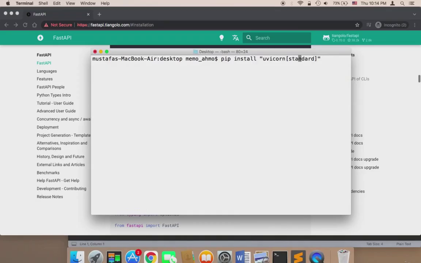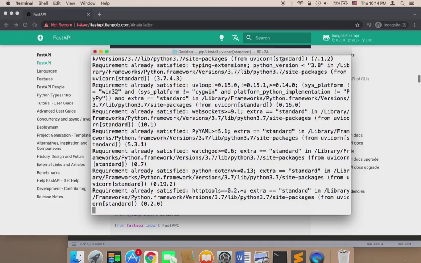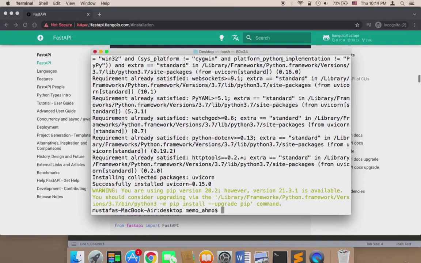Since I'm using Python 3, I'm gonna say pip3 install uvicorn[standard], and then hit enter, and this is gonna start installing Uvicorn. And as you can see here, it says successfully installed Uvicorn and the version.